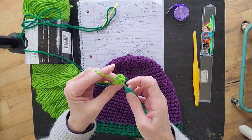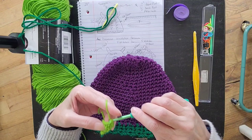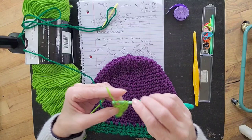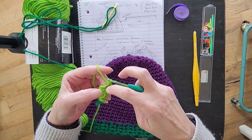So basically, this is what you do. Just kind of do an increase when you feel you want one. Like I'll do an increase there. And this is a little trying what I'm doing now, but it does get easier, obviously, the farther down you go. And I'm also using a small hook for this 4-weight yarn, but see, there's a hole there. So I'm probably going to stuff this.